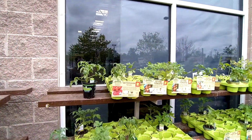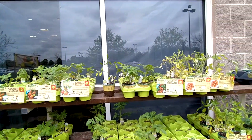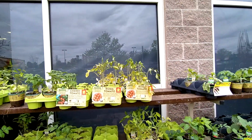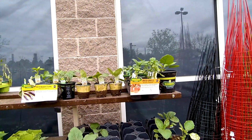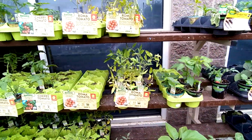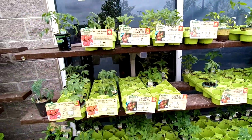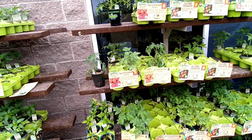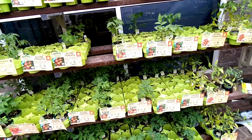Over here, if you think you're good, take on some tomatoes, because they got all kinds of problems. You get root rot, you get fungus, you get the worms that want to eat them. Yeah, but if you're out in Cali, you don't get too much of that. You just get the blue jays and the squirrels trying to eat them. So you gotta make sure you cover them really good. Otherwise, the deer want to eat them.